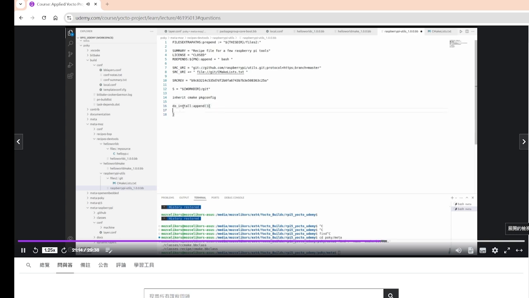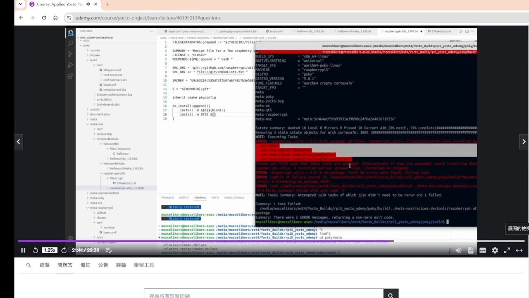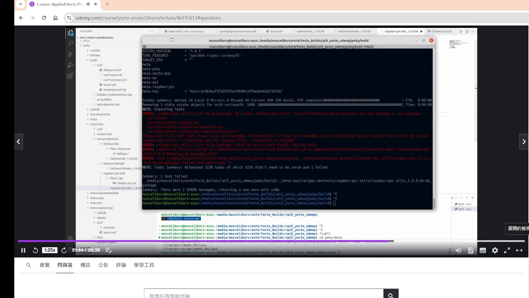This will be really simple. And let's check where the binary is located actually.